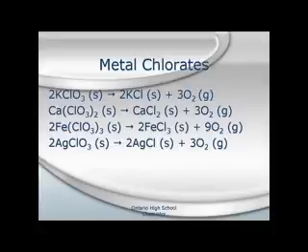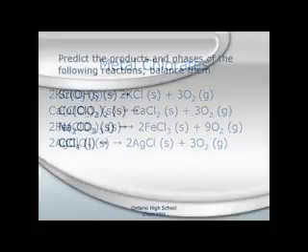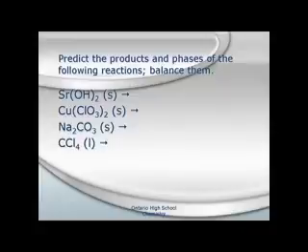Time for you to try some of these predictions on your own. The first one we have here is a decomposition of strontium hydroxide, then copper 2 chlorate, sodium carbonate, and then carbon tetrachloride. So if you will go ahead and write what you think the products are, and be sure to balance the equations and make sure that you put the phases for the reaction as well. And so you can go ahead and pause the podcast, complete that, and when you come back, the next slide will show you the answers.